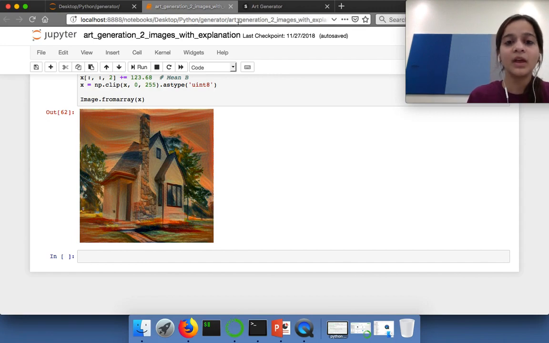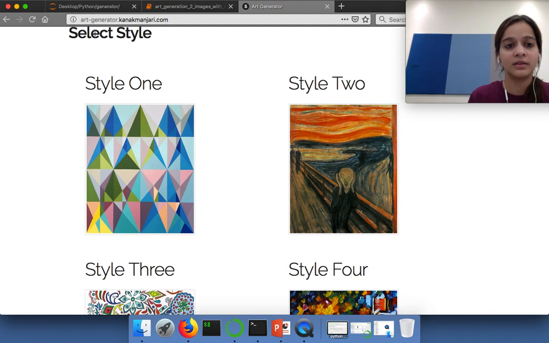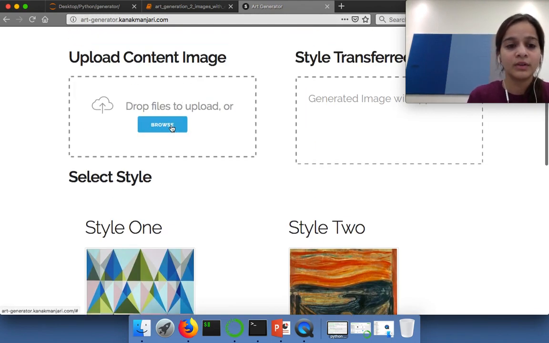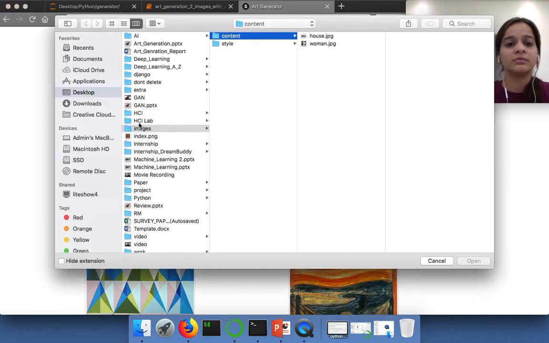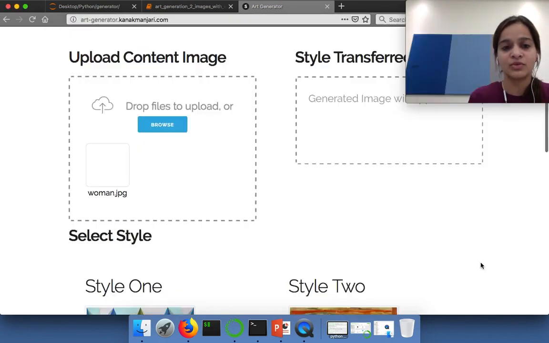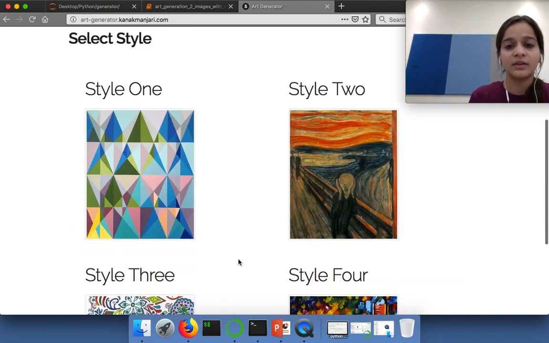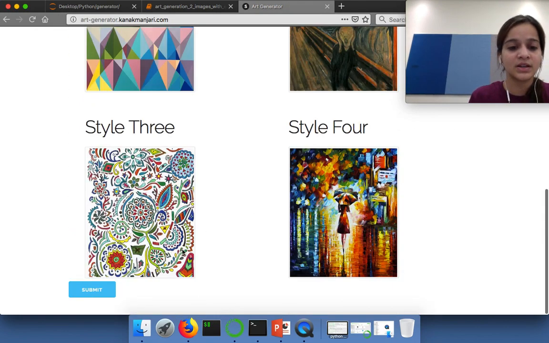The same thing I have implemented on this link, art-generated.kanakmanajri.com. Here you can upload any content image, and then there are 4 styles, out of which you can select any style. Suppose I have selected this style and I submit.